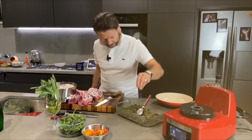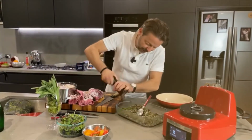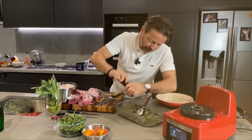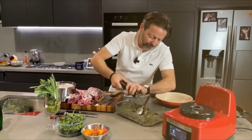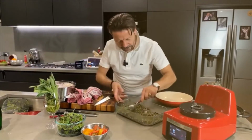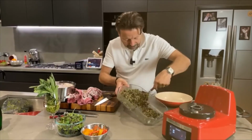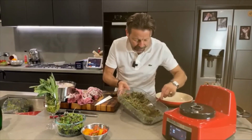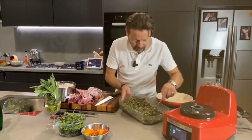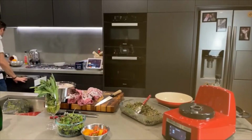100%. Or you could have just this salad here, like a very nice salad when it's nice and cold, and you got the crunch from the pepita, which gives you a bit of texture. It's the quinoa, the herb. Look at that. Now, as a French chef, I like to present it nicely, but you don't have to.